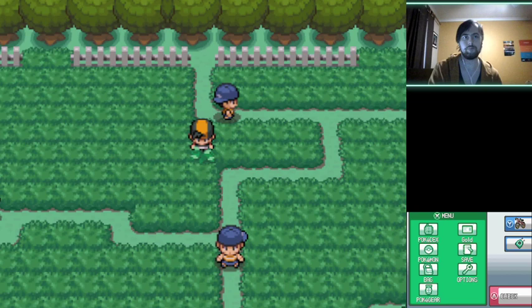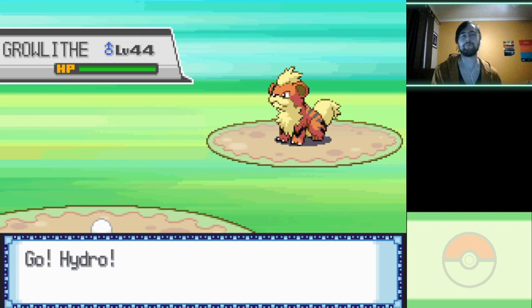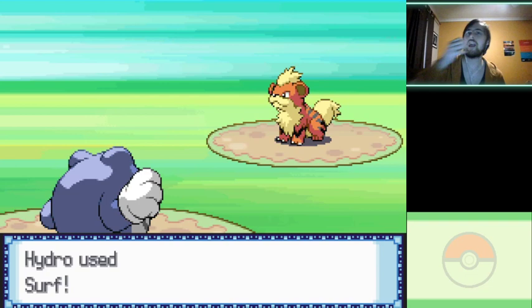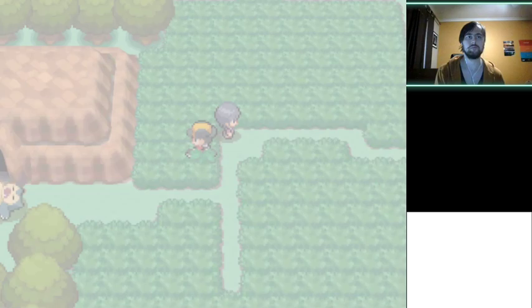Can't remember if it's specific trees. I think it might be specific trees. Wow. Just gotta go for Surf on this one. He didn't cut my attack. Why is your Growlithe level 44? Last psychic, dude. What are we getting? Magnemite?